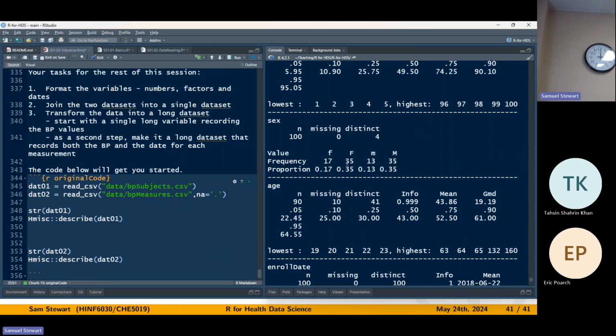In terms of what we do about that, I'm not going to do anything about it right now. In reality, what I would probably do is try and figure out if the 1 is a typo. Because I could just set them to missing, but that's throwing out data, where losing their ages means that they're going to be left out of regression models. And 132 and 160 are obviously wrong, but it would be nice to try and retain them in some way if I can figure out where the typo is. But I don't have the time, or I made up this data, so we can't go back to source to figure out what the mistake is. But I would want to go back and figure out what that mistake is.